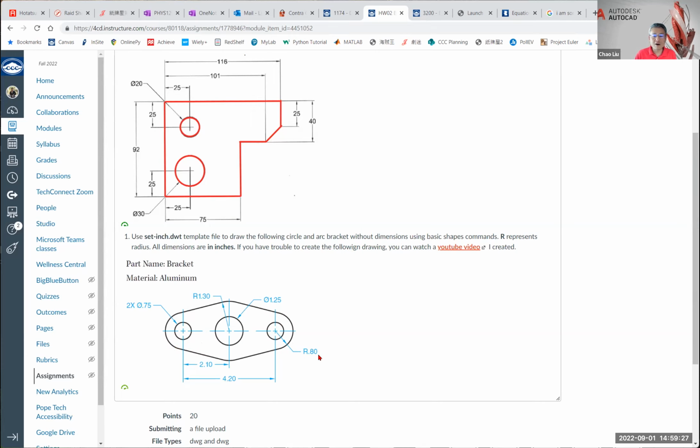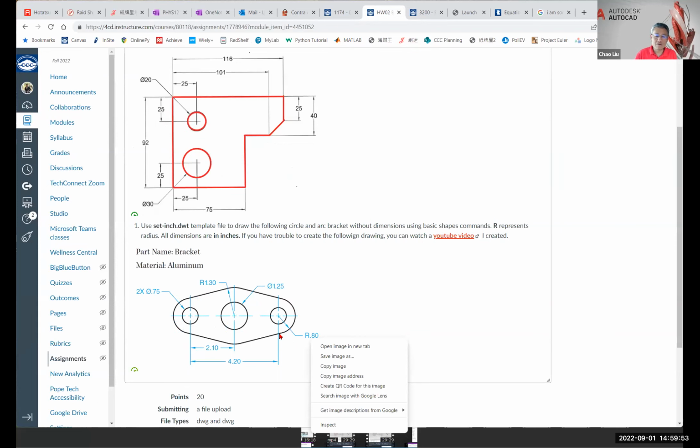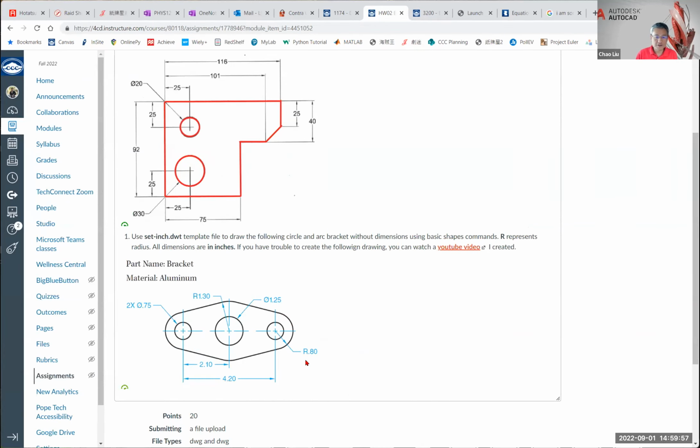When you see R.80, that means the radius is 0.8 inches. When you see this symbol here, a 0 with a slash, that means this is the diameter. So the diameter is 1.25 for the large circle. For the smaller circle, they give you the radius. This arc over here is 0.8 radius.